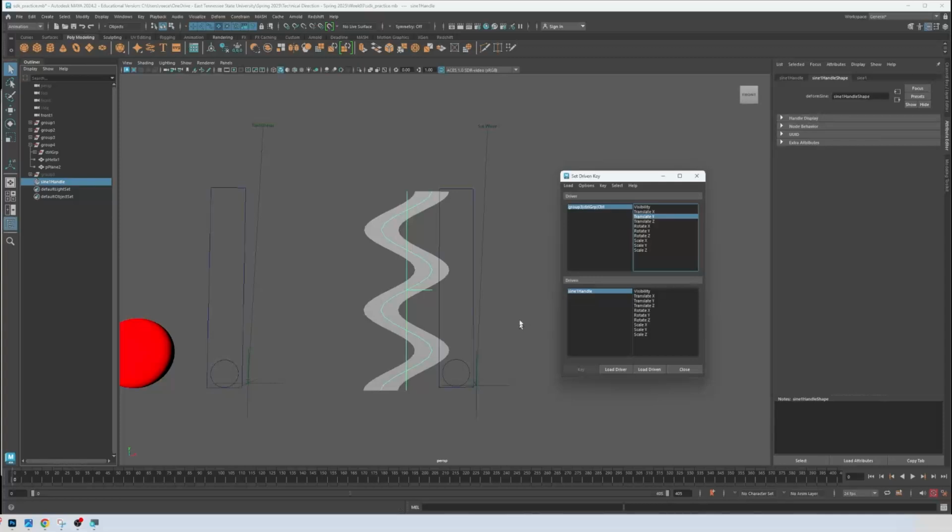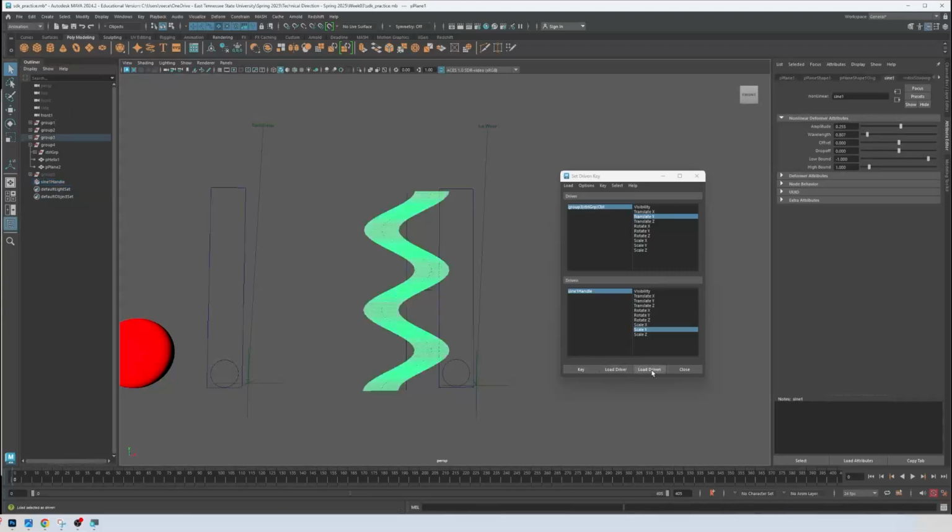But notice as I do, and I actually had a student the other day who didn't run into this, I've selected that sine one handle. I've loaded it as the driven. We only get translates, X, Y, Z's, rotates. I don't have any of these options to adjust. I think if we select the object and say load driven, I had a student who bypassed this the other day, so it worked for him, but at the same time, if it doesn't work for you, it's the same thing that we just discussed with the color.